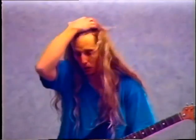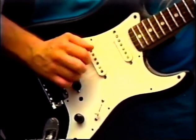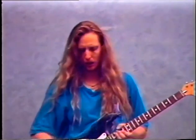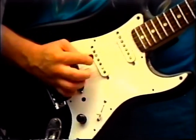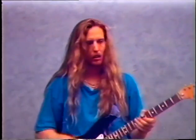But the thing you want to remember is you want to accent a couple of different notes. For me, it's easier to do it with my fingers. You want to accent these notes. Right? But you can also do it with a pick. Check this out. If you just take your ring finger and your pick, you pick the first note of the phrase and pluck the top string. Doesn't have the same phrasing to it, but for those of you who don't like to finger pick, it's an alternative. Okay? Let's do it then. Riff 32.